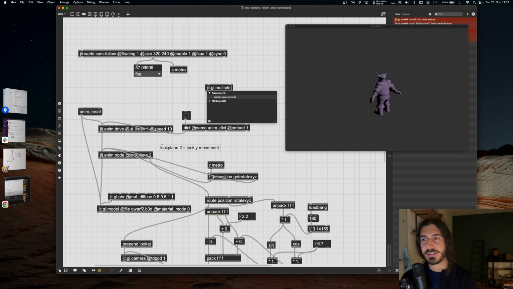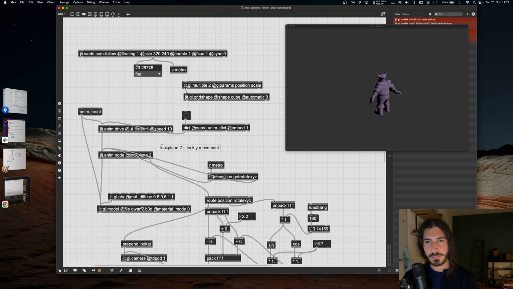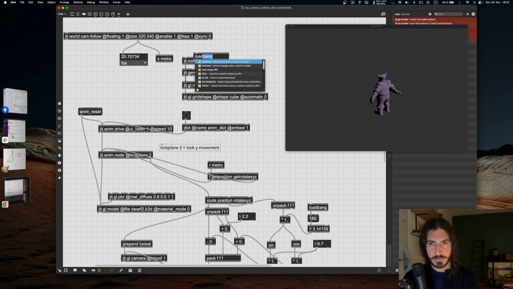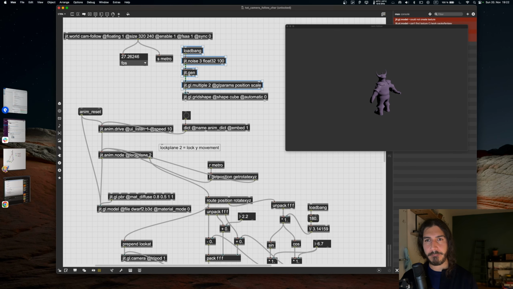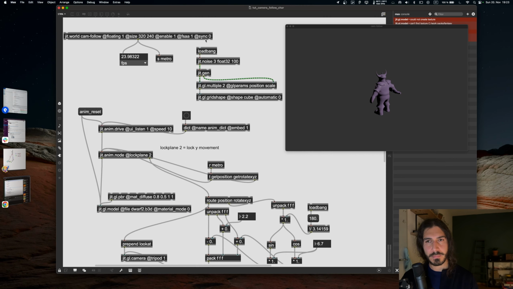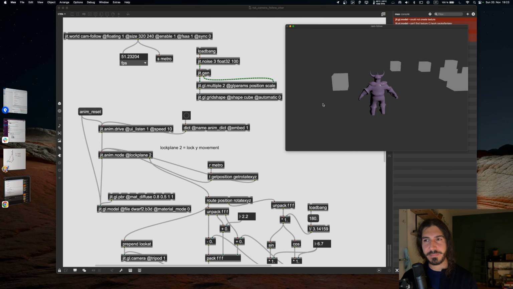I'm going to do this fast since we did it already a lot of times in a lot of tutorials. Alright, so we got our cubes here.